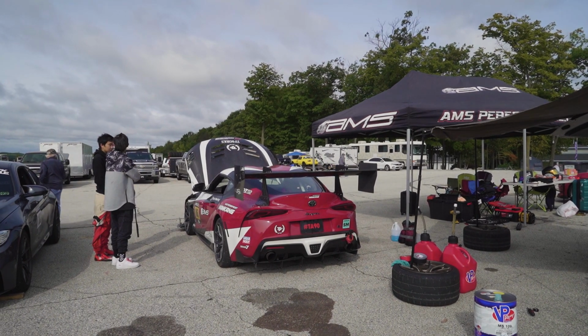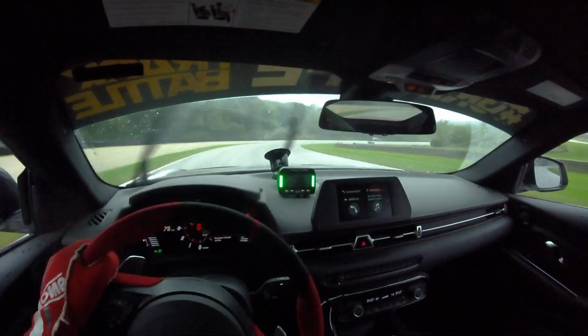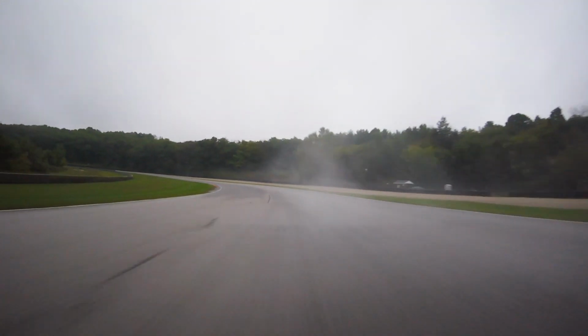So we'll see how his aero works. We'll see if he brought his low drag package that he was talking about in last week's video. That new turbo should definitely help him out on this track. Road America's a 4-mile course, I think 14 turns. So let's get there. 1 hour left. Let's go.